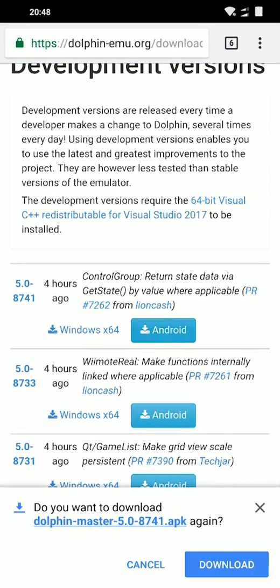Now, I should mention that depending on the version of Android you're using, you may have some issue with this. Currently, I'm on the latest version of Android my phone can support, which is 8.1. So you may want to check what version of Android you're using. I think Android 6 or before may give difficulty. When I tried to install this on my OnePlus One, which was running Android 6, I did get some issues with this. So just keep this in mind. If you've got an older phone, your version of Android may be a difficulty with this. So I'd recommend just testing it out.